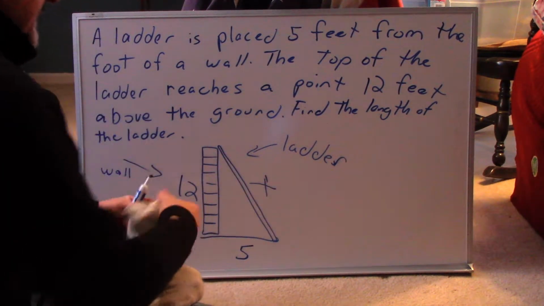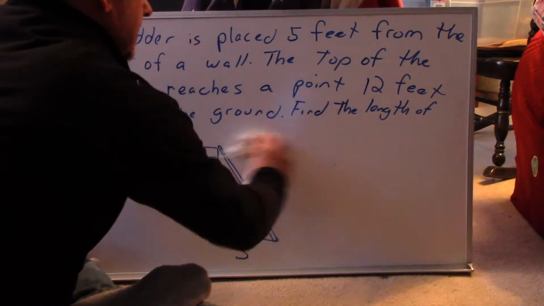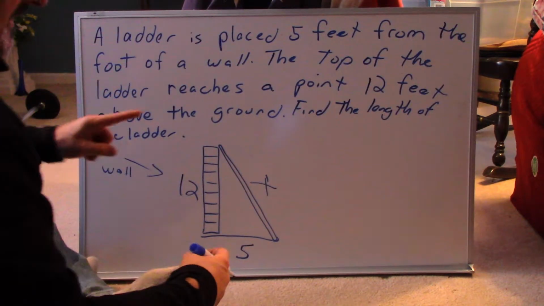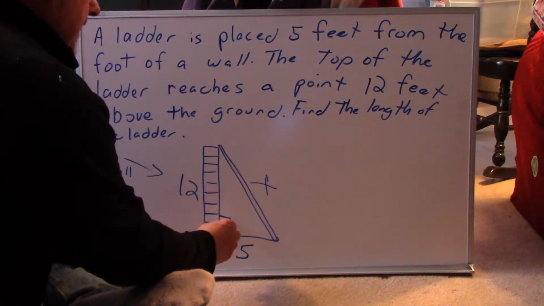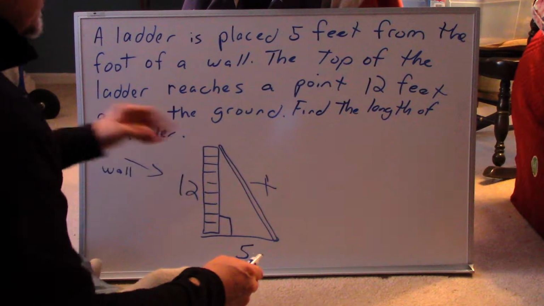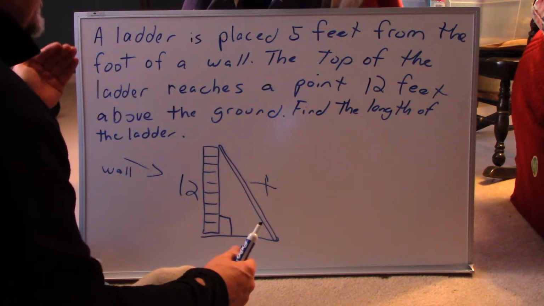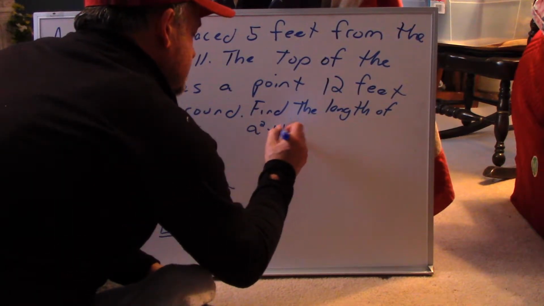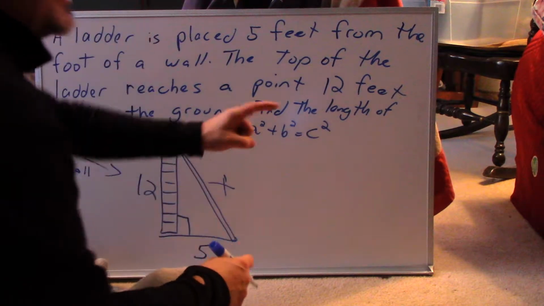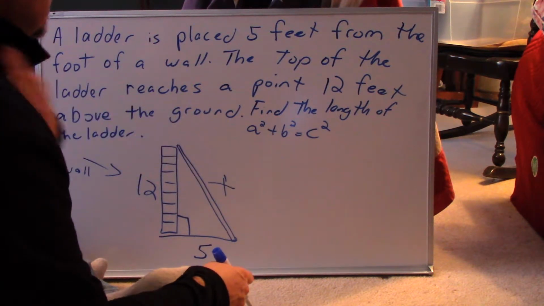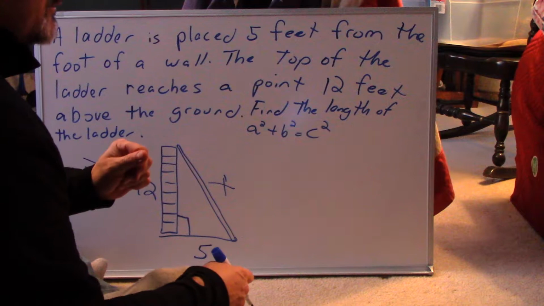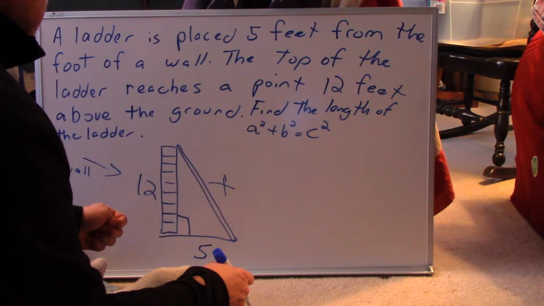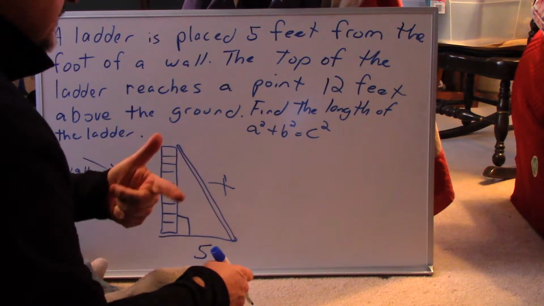Now, let me just erase this, and I'll do the Pythagorean theorem right here. How do I know this is Pythagorean theorem? That's a good question too. Well, I know that this makes a right triangle, so how do I find a side of a right triangle? I use the Pythagorean theorem: a squared plus b squared equals c squared. I told you that c squared is always the hypotenuse, which is always opposite the right angle, and it's always the longest side.